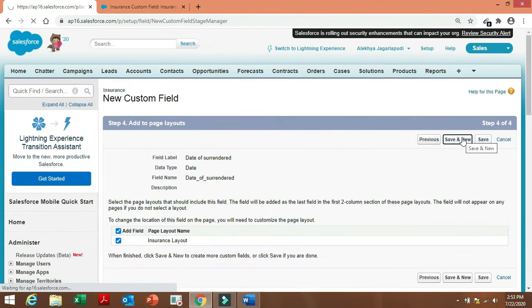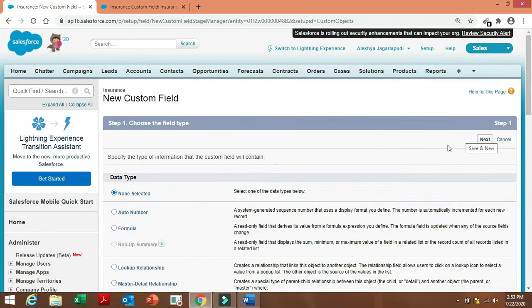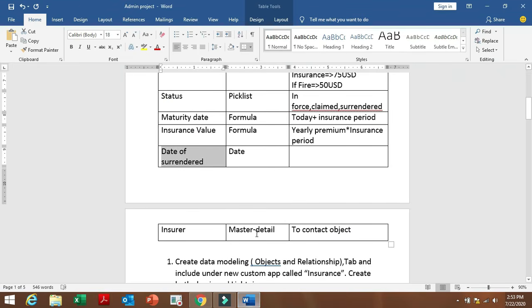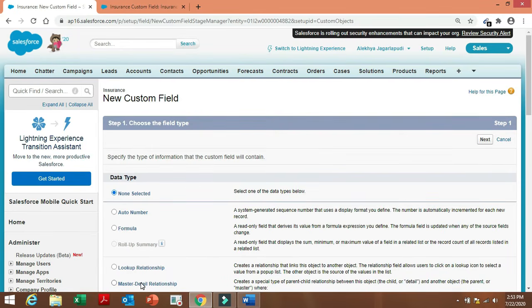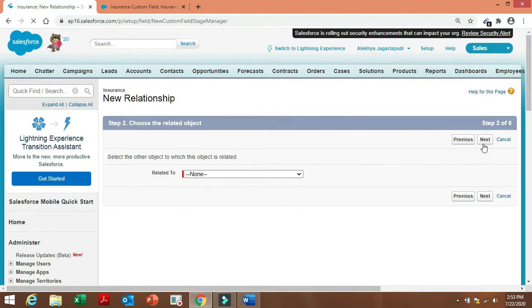One more field is left over, it's called insurer. We have to create master detail relationship to contact object. Master detail relationship. Next, related to contact.